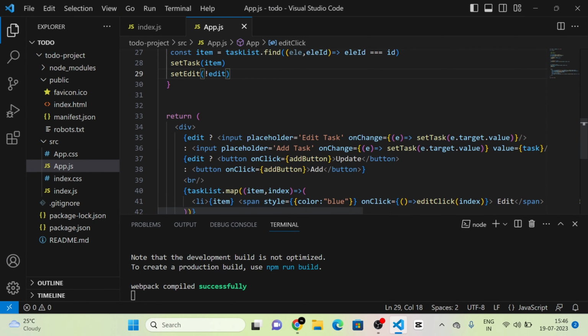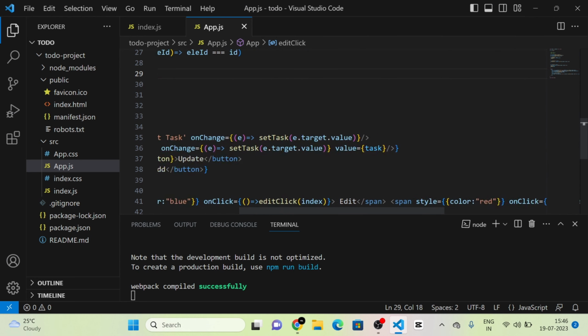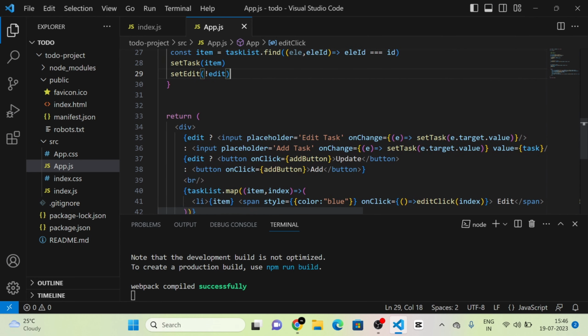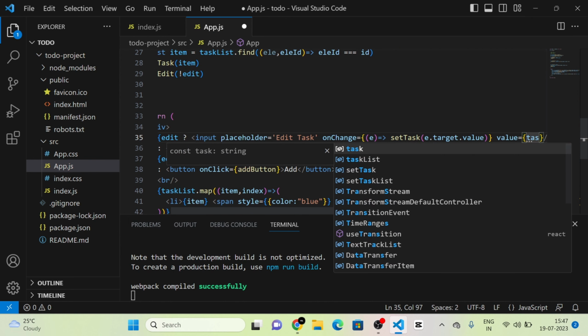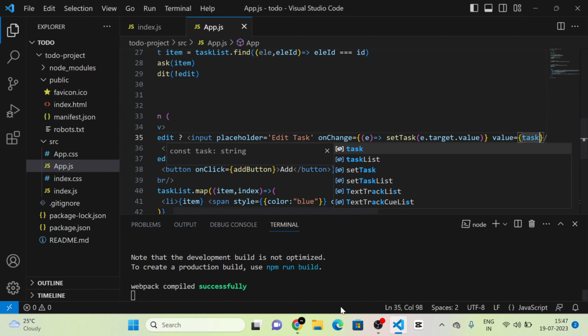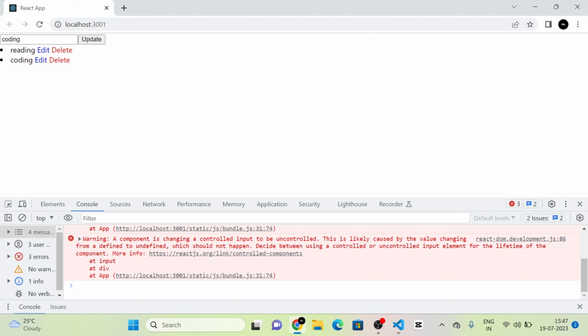Oh sorry, we have to give the value in this input also, that means into this edit. Now you can see that when I click on the edit button of any task, this particular task will appear in the text field.